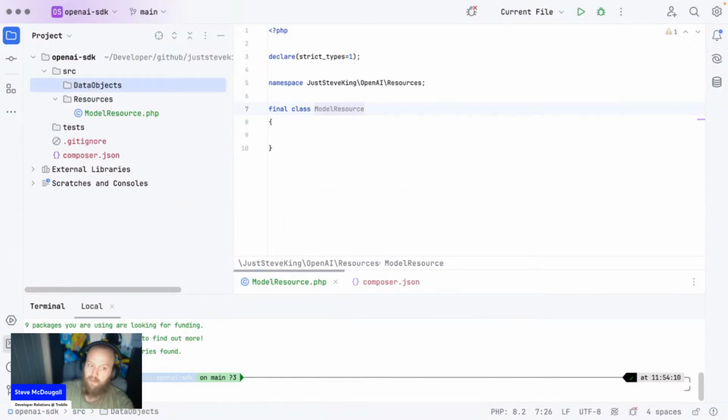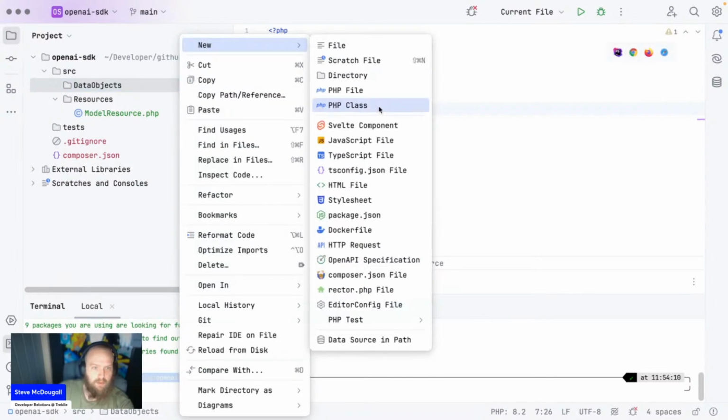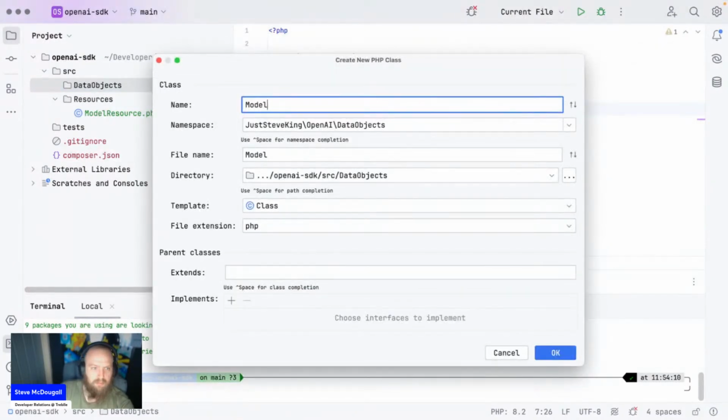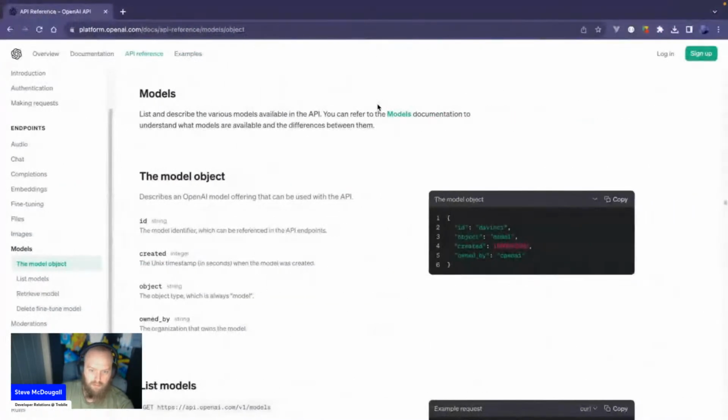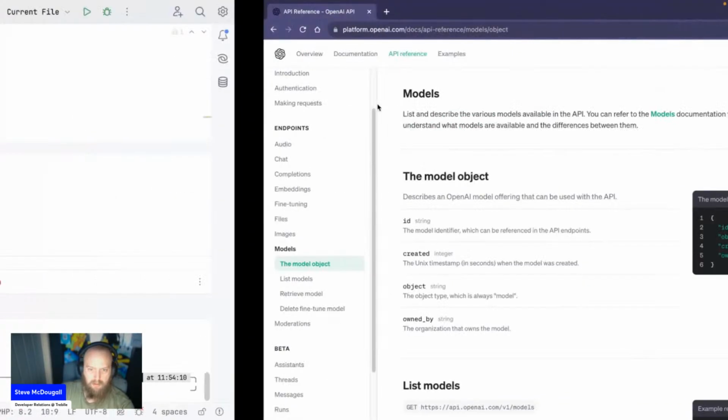This data object is important. I'm going to create a model data object. So public function construct: ID, object, created, and owned by.